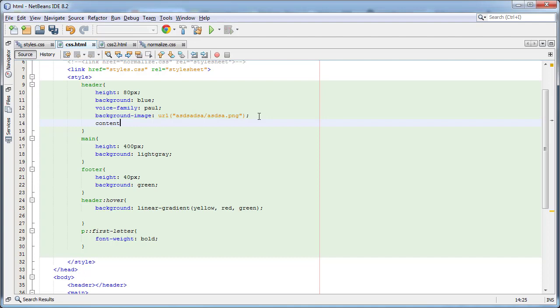Now the same applies, for example, to the content property. This one can be used in certain situations to insert content within the element. And what textual content we want to insert varies depending on what we want, and therefore it must be written within either single or double quotation marks. So that is another syntax point in regards to the values for the properties.